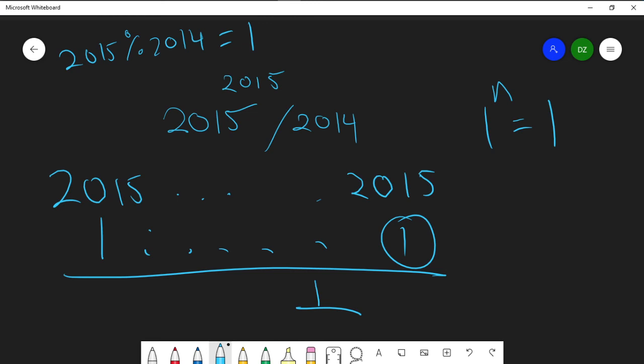And this just gives you a glimpse into how cool modular arithmetic is. Instead of busting out a calculator and doing this 2,015 times or taking forever, it seems impossible. It's just too crazy of a number with like a billion digits. And literally we just did this in like 2 seconds and found out the remainder, just by dividing it.